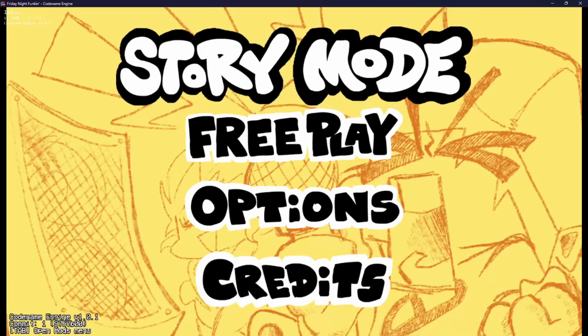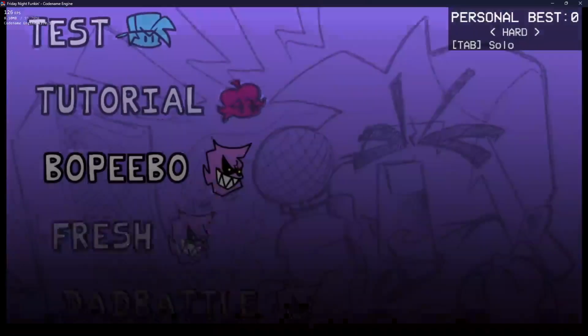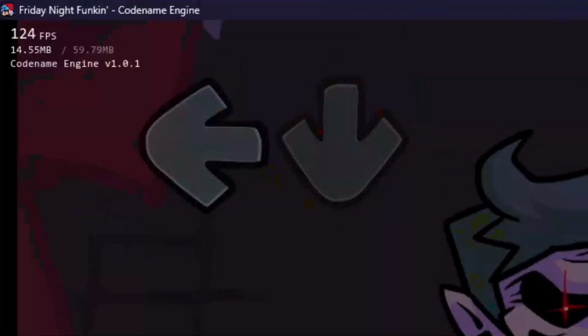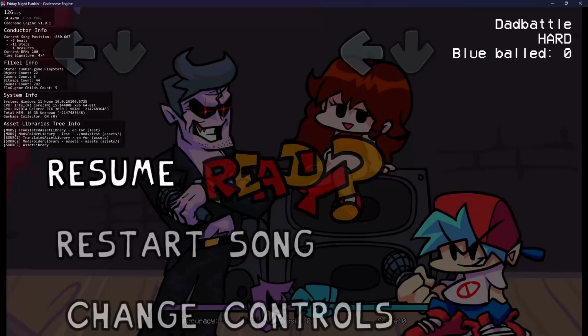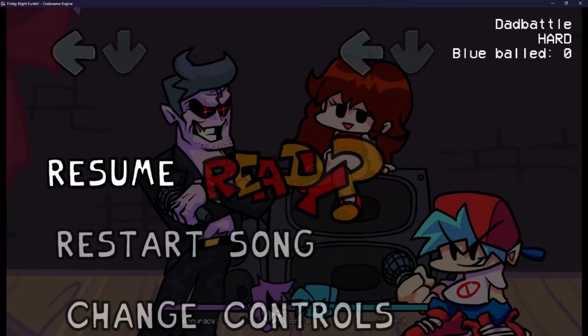If you press F3, let's get a better view at the FPS counter. This is the HUD here. If you press F3, you can change it to the more advanced one, and if you press F3 again, it hides. If you press it again, it shows back up. Pretty useful if you're showcasing your mod and you don't want this annoying thing to be in the way.